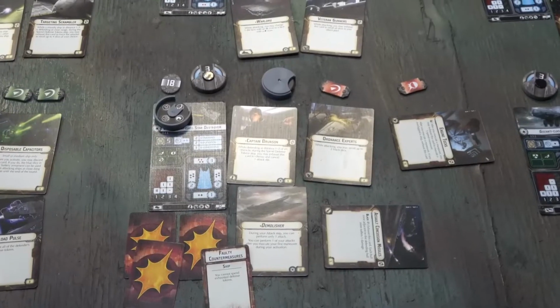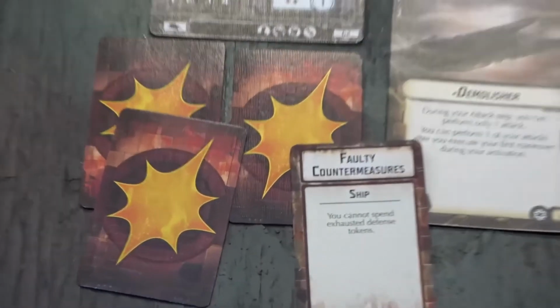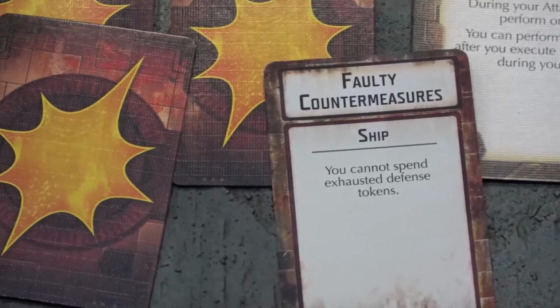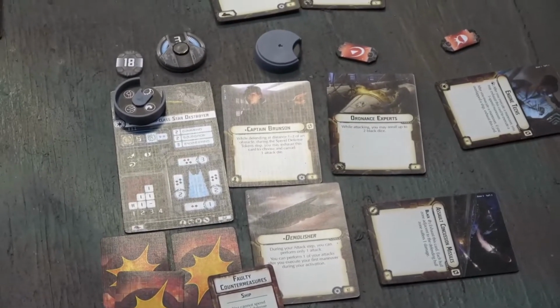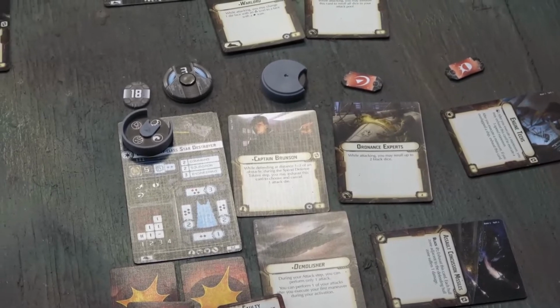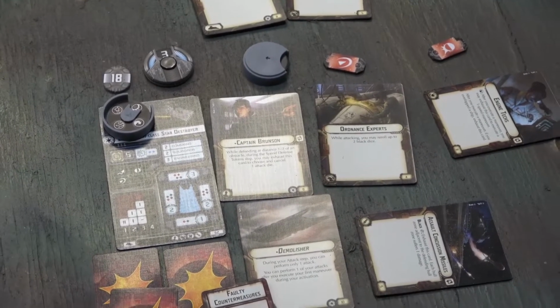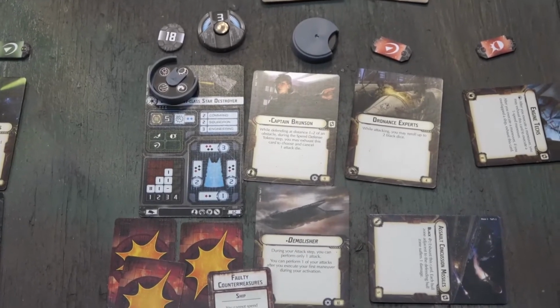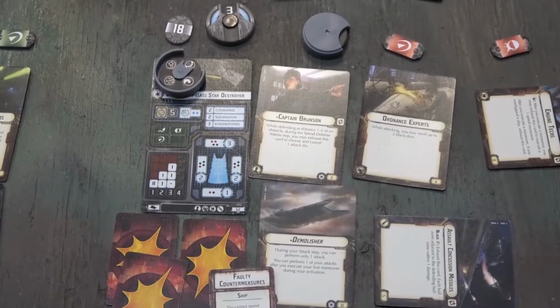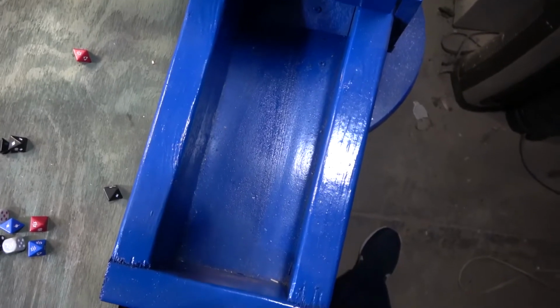Demolisher ended up taking 2 face-up damage cards. 1, she can't spend exhausted defense tokens, which is going to suck for this next round. Everything's done. And then she lost a defensive token with the other one. That one turned face down. So here comes the port side firing into Demolisher. And she takes 1 more damage. She's dead. So yay. Let's see if Demolisher can hold out.